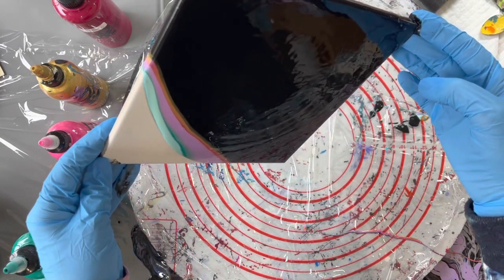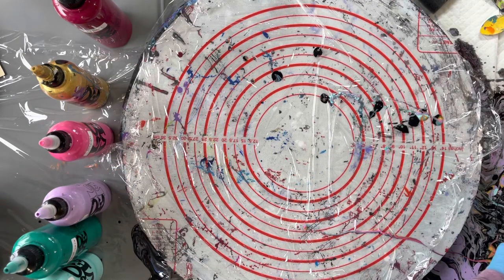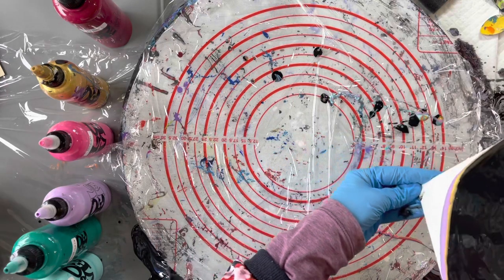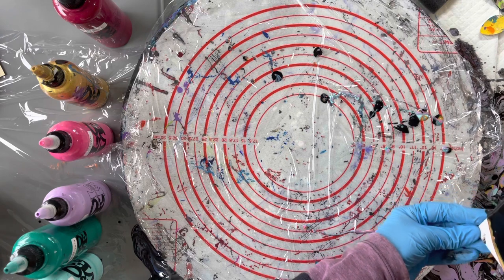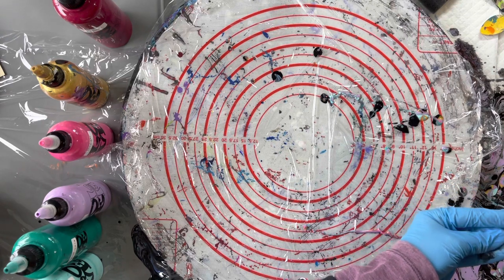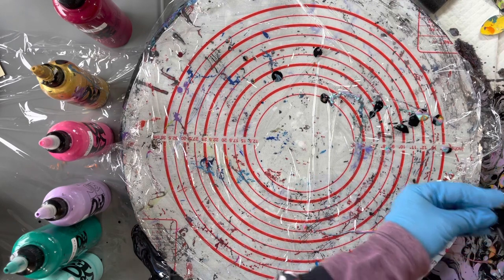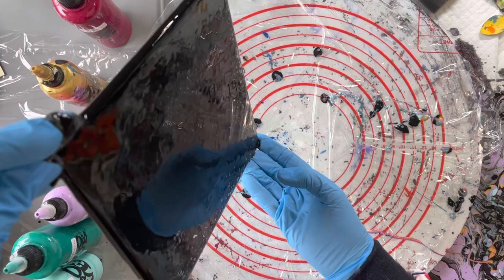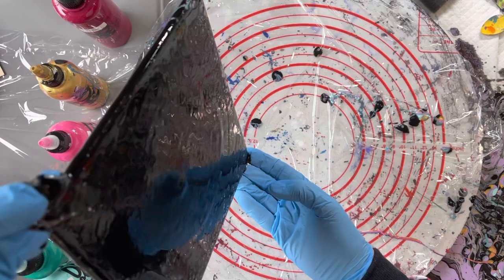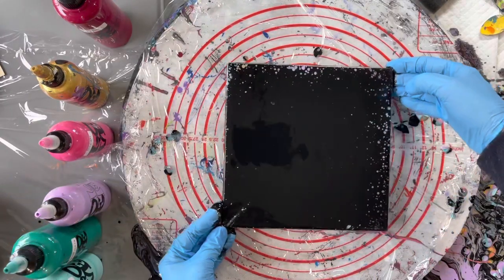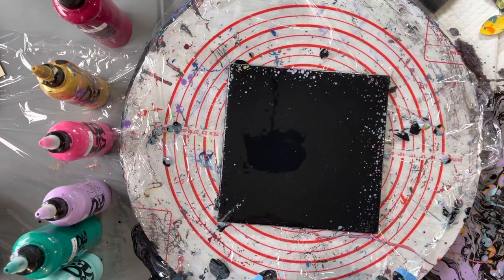And then I'll take it to the other corner. Oops, not quite off. Back to the center. It's a bit of a guess how much paint to put on there. And then over to the other corner, last corner. I'll try and let you see what I'm doing. And I want to then, once that's gone over the edge there, which is just about is, now then I'll bring the weight back into the center again so that I get pearls on that corner as well. It's in the movement of the paint, the black over the top of the colors, that creates the pearls. I'll just pop that down and you can see all those pearls are starting to pop up beautifully, just as they should.